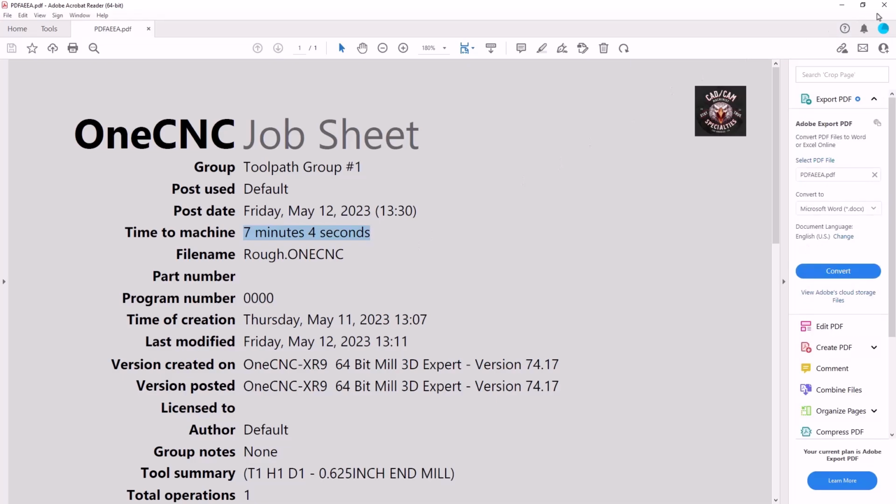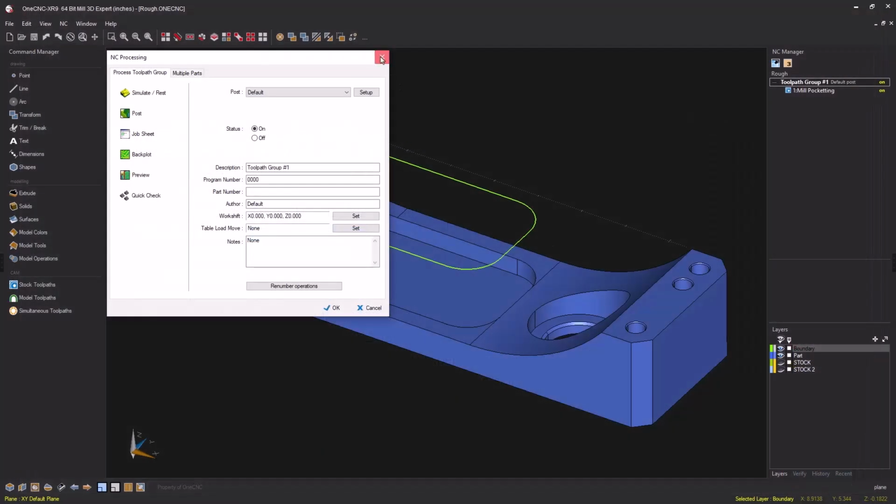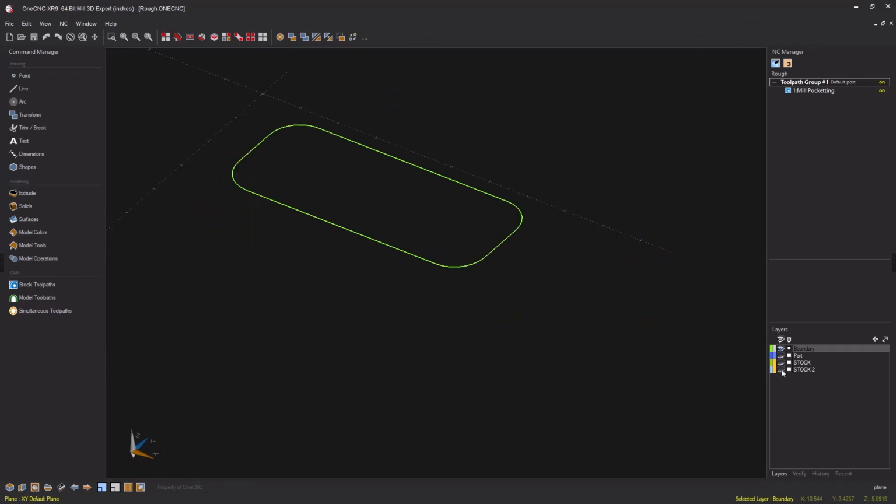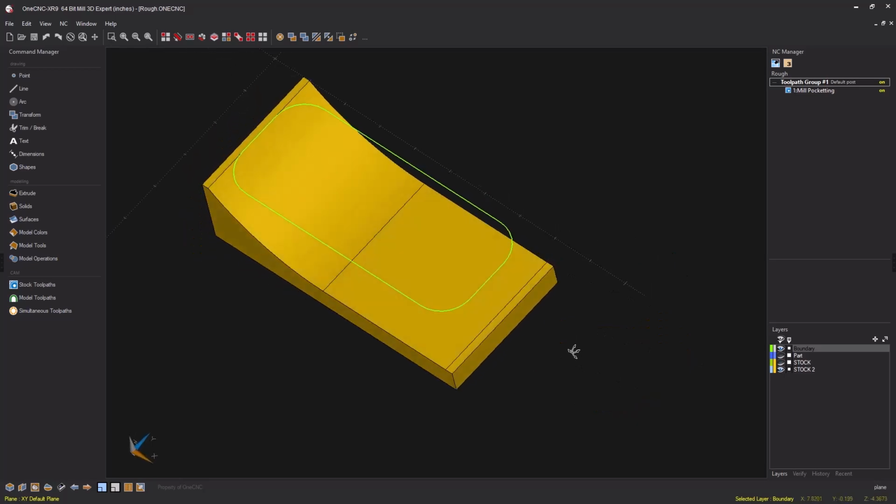All right, now there's just one last thing I want to talk about before we finish the video. The solid model that you use doesn't have to look exactly like the part file. It could look something like this and work just as well.